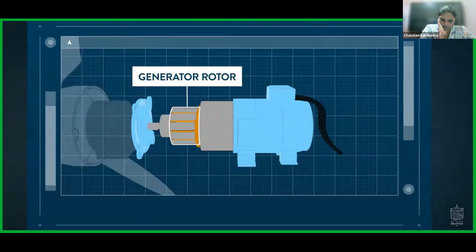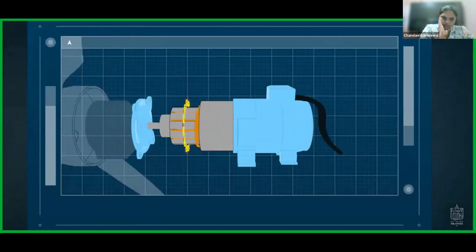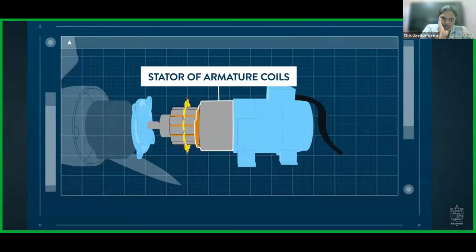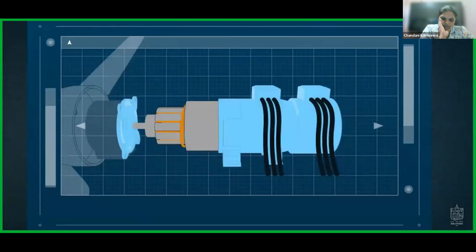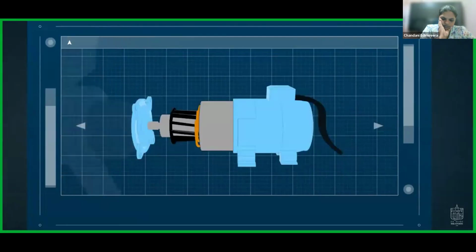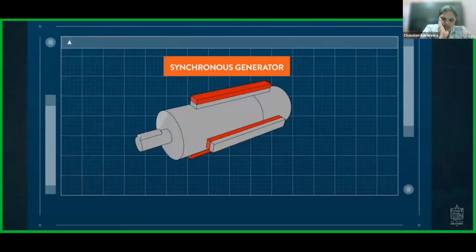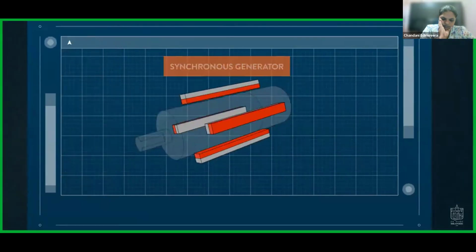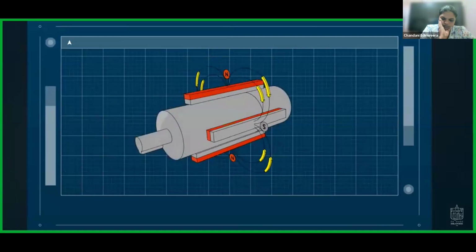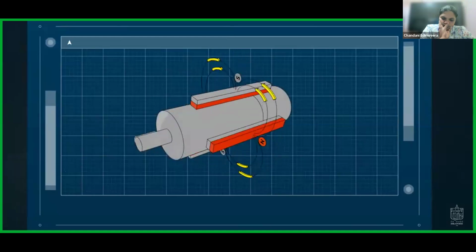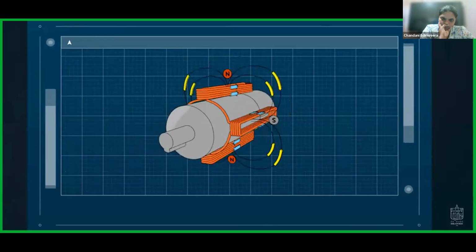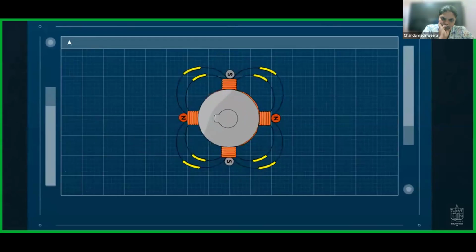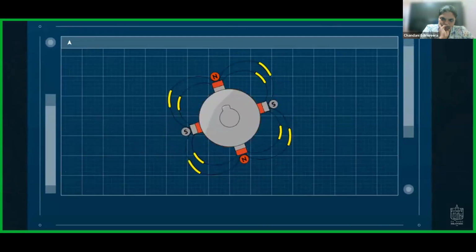The mechanical force of the blades drives the rotor of the generator. This creates a rotating magnetic flux inside the stator of armature coils. However, there are different types of generators. To simplify, we will first consider a synchronous generator with just 4 magnetic poles. Permanent magnets cause a magnetic flux, or alternatively, rotor coils can be excited with a DC power source. This is what the magnetic flux would look like for a 4-pole rotor.